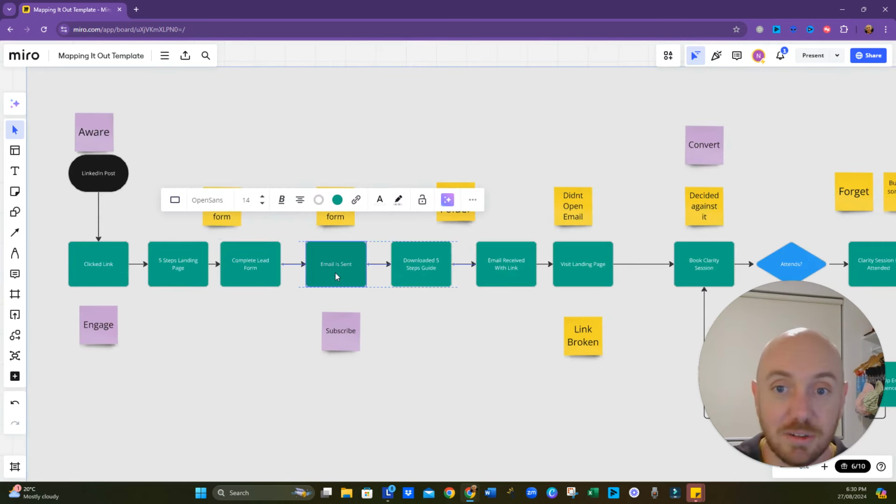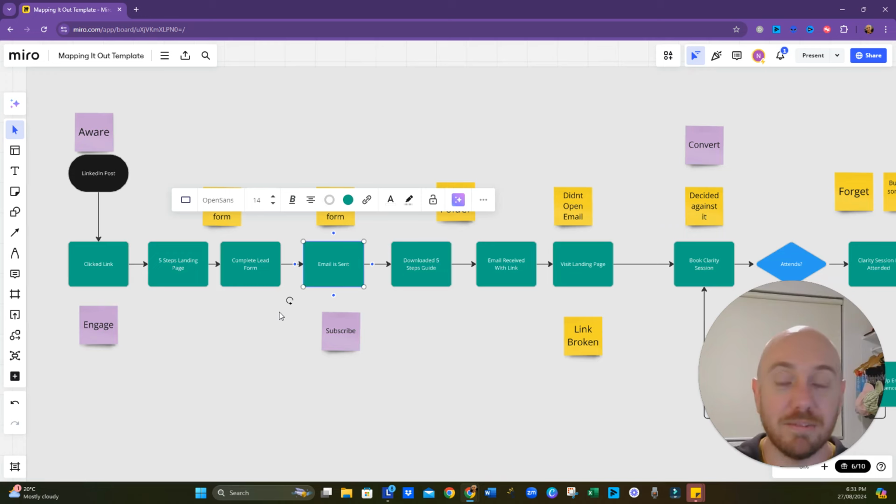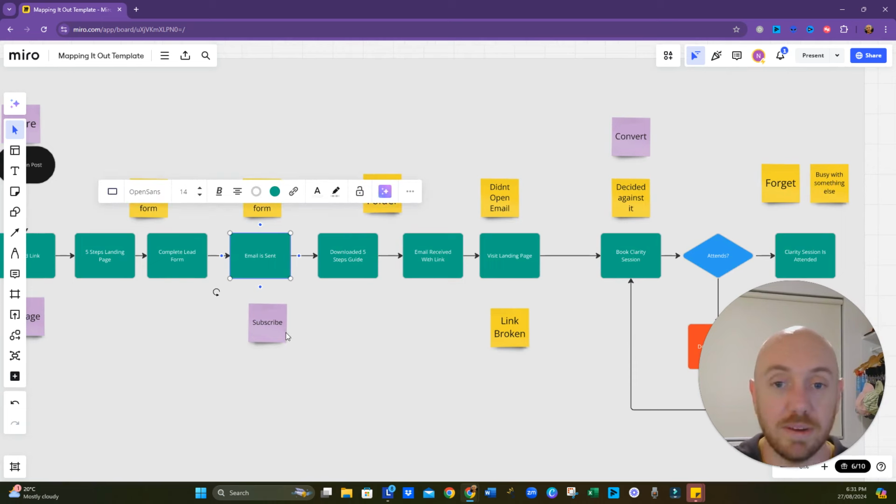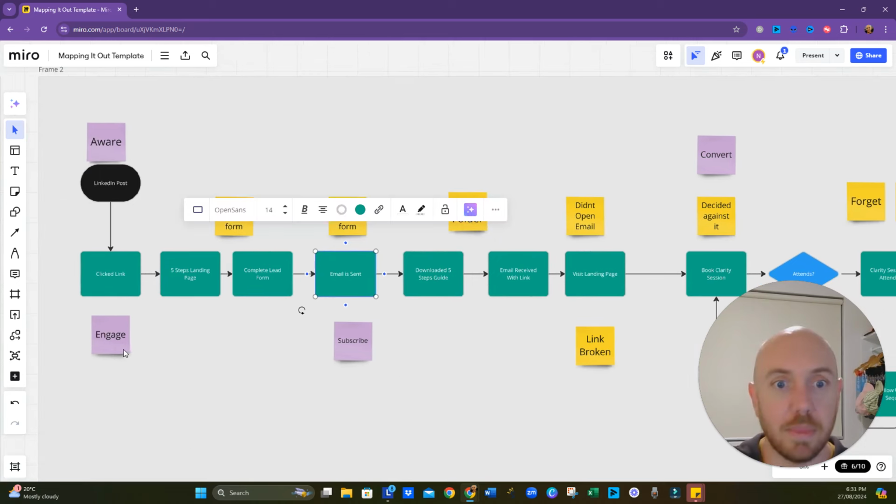Yeah, so the email is sent. So on each one of these, as we break it down, these different decision points will come into effect. And we can look at those, look at the different options of what can happen, and consider how we can fix them. So I might just blitz through and do some inversion thinking here.